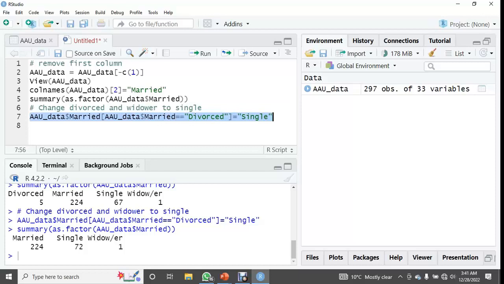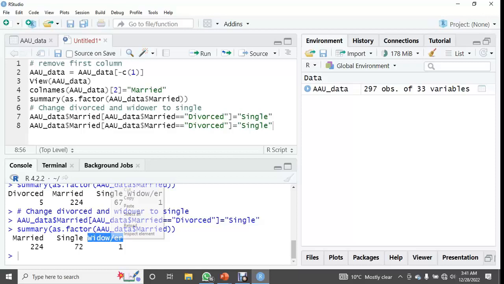I copy, and then I paste here. Control C, Control V, just copy and paste. And then here, instead of divorced, I'm going to put widower. So I'll go here, I'll copy this one. Whoops, sorry, didn't work. Widower, copy, and change this one to widower.